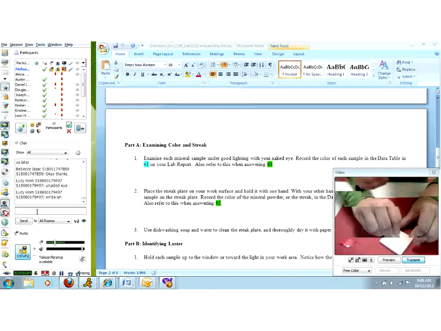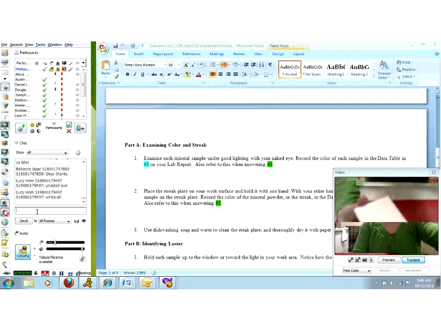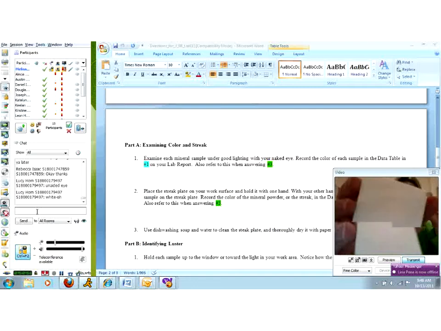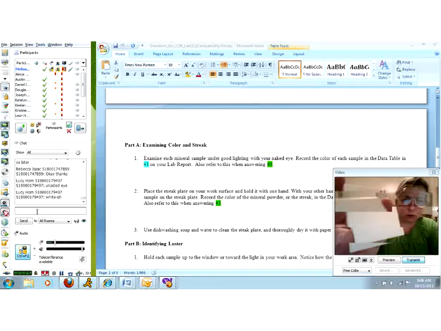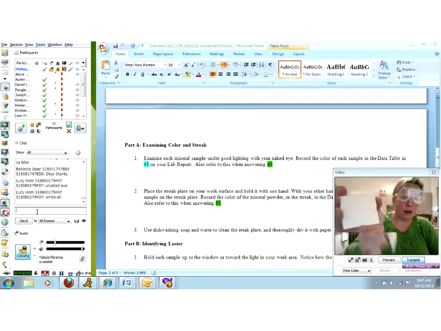Okay, now this is going to be really hard to see. If you do this at home, it'll be easier to see. And I don't think you guys can even see that. But that tells you what color is the streak. What color is the streak? I can only see it because my eyes are better quality than the webcam. Yes, apparently white. Very good.